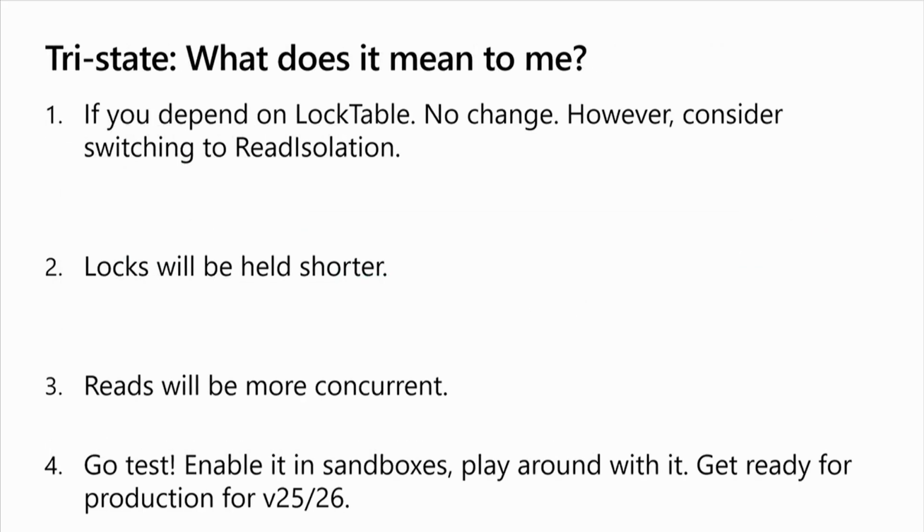So with all that, what does this mean to you? What is the takeaway around that? The first thing is, if you depend on the lock table, if you explicitly knew, here I need to have a lock, update lock after I read, it's the same, no change. Everything's good. But if you don't do that and you're just doing a write and you read afterwards, the lock will be held for a shorter amount of time. Reads, well, actually, at least read locks, not write locks, didn't change. Reads will be more concurrent, right? They're self-compatible. You can read two of them. So therefore, go test. Play around, have fun, because it's being enabled in 26 for all.